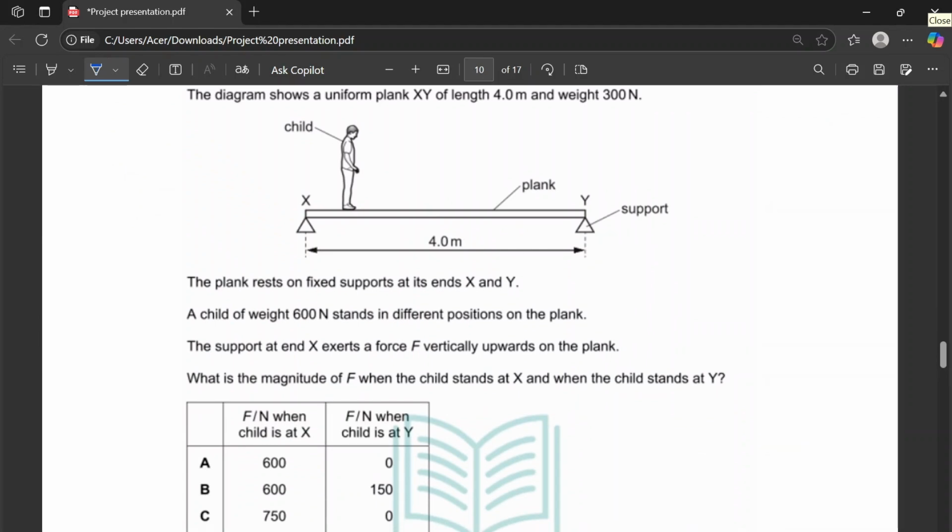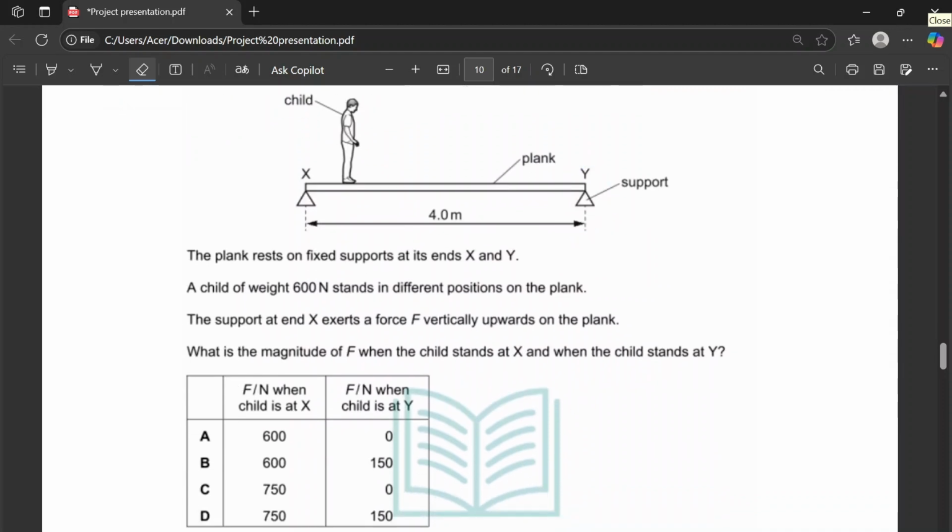So this is one of the good questions. Let me introduce this question. This is called the double pivot question. As you can see, there will be two pivots in the diagram, so you need to find how much force is acting on both of them. When it comes to moment questions, these are simply the hardest questions. Just watch how I solve this question, then you will be able to solve it by yourself also. Or you can pause and try by yourself, and after I solve it, you can check the answer.